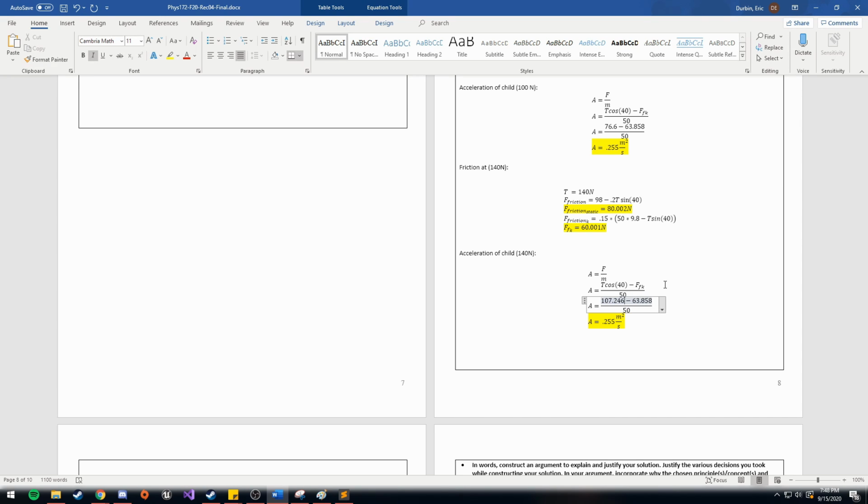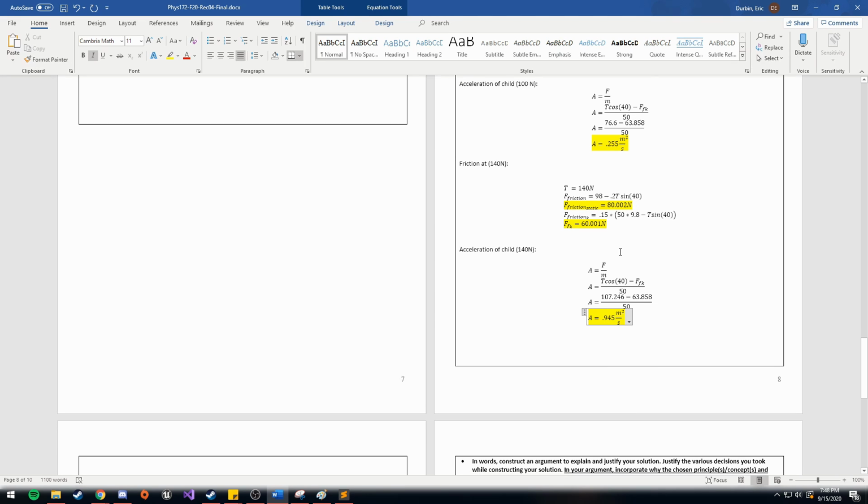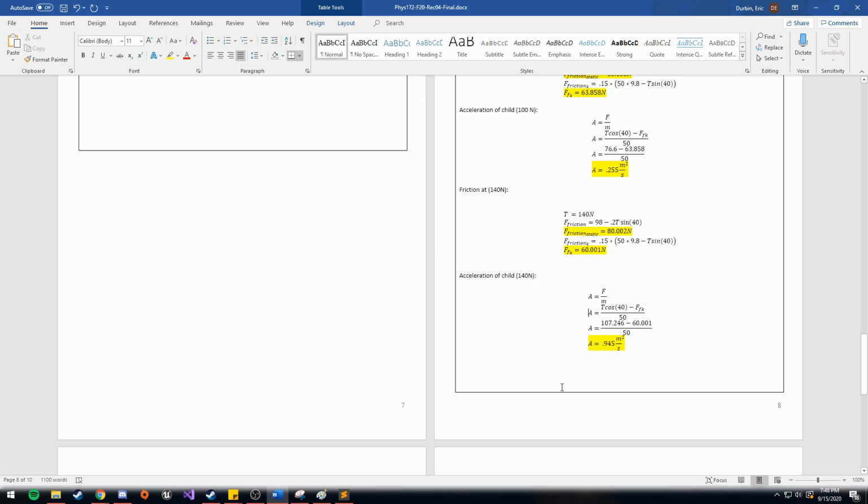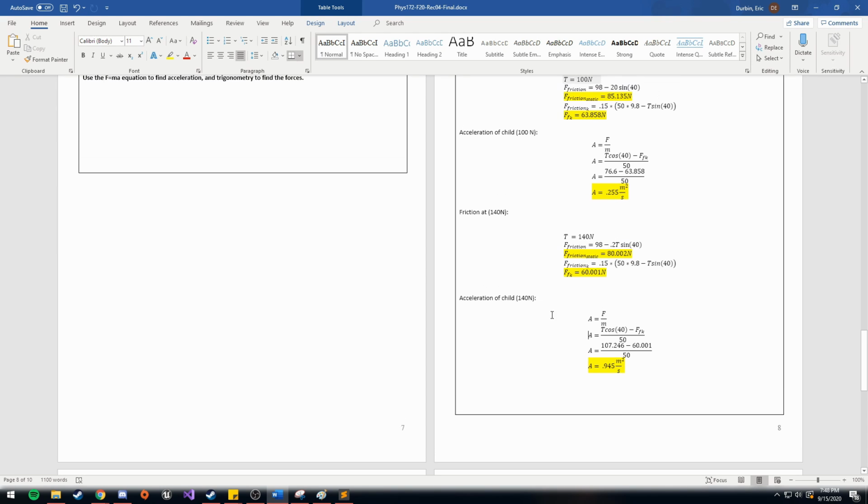Okay, what did you guys get for acceleration? 0.945. Yeah. Okay. So it's asking. You got what? 0.945 meters a second. That is not what I got. What did you get? Maybe I'm tripping. I got like 0.33, but I'm not really sure how I got that. 0.33.